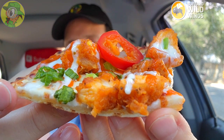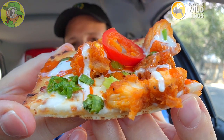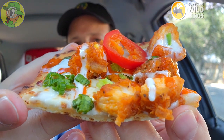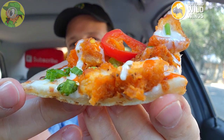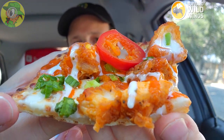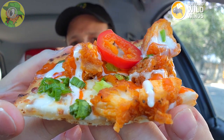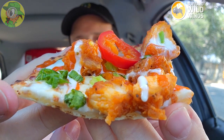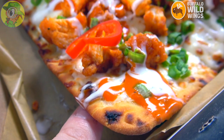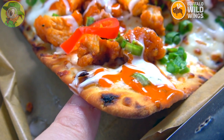I'm totally digging the even distribution of the toppings on this one — the green onions especially are a nice garnishment that adds even more color. Overall, with those hot peppers, the cheese, and all the boneless chicken, this is pretty tasty. Definitely a really tasty appetizer situation with a nice amount of that ranch drizzle. Nothing against the honey barbecue — that was pretty tasty as well — but this just works on so many different levels with the blue cheese, ranch, and buffalo sauce combination.